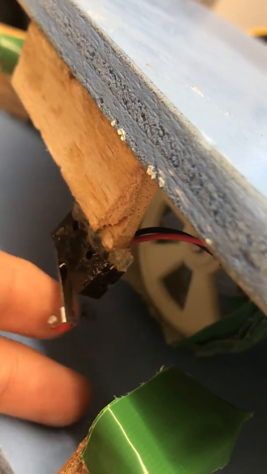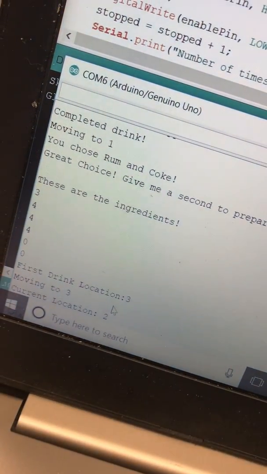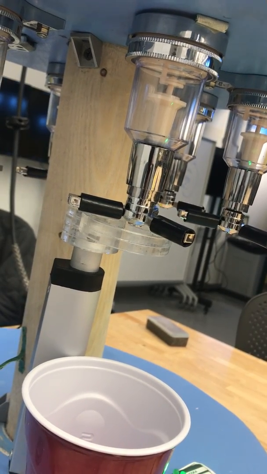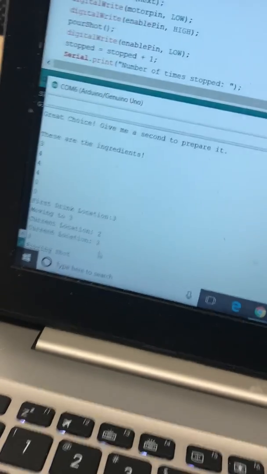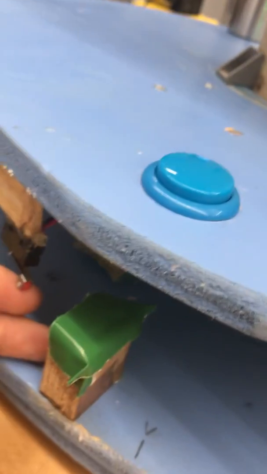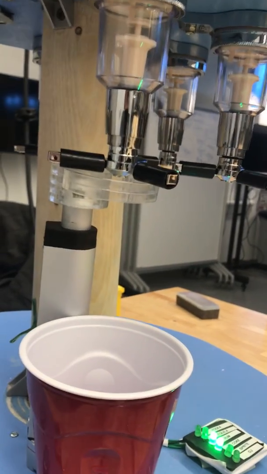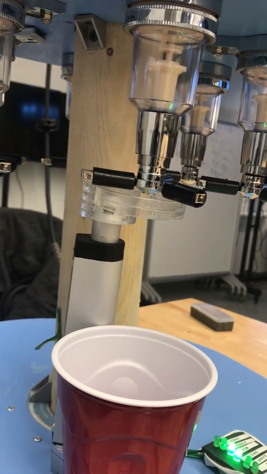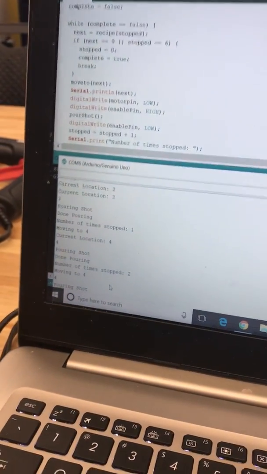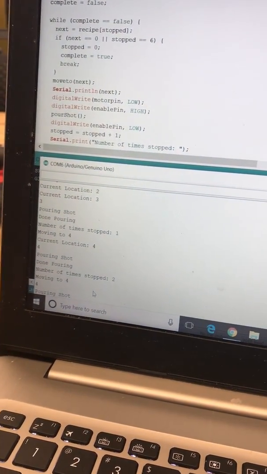So it says right here that it's moving to 3. If we were to press this button here, we see that the current location switches. Once it's at 3, it dispenses the shot. Goes back down. We wanted to pour one more shot, so it wants to move to 4. Let's trip the switch one more time. We're going to activate it. It knows that it's current location 4, and then it pours again, and it'll do this for another 2 or 3 more times before finishing and returning to start. In this case, we'll also show what happens when it goes to start. But in the meantime, I'll talk a little bit more about the electronics that are found underneath.